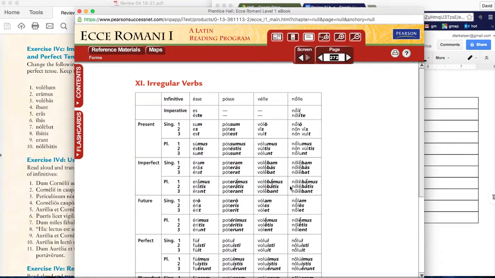So it's really just taking note of what person and number a verb is. Here, if it's nolebatis, again, second person plural. And then finding the same person and number, second person plural, in present tense and in perfect tense. So you'll see non voltis here, and then you'll see noluistis down here.